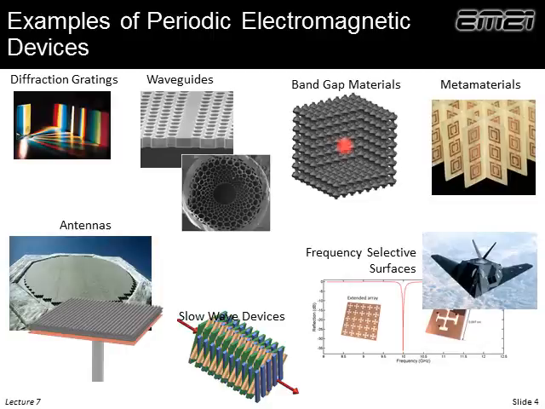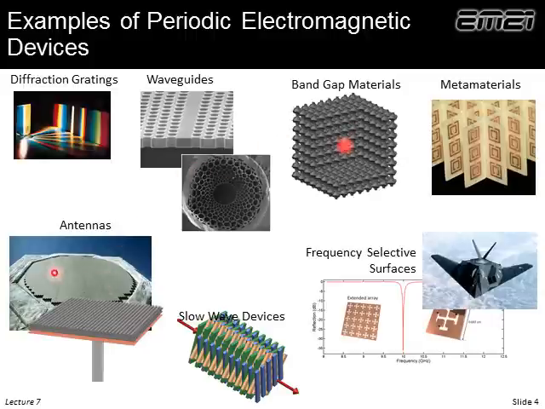So what is a periodic structure? Well, there is a lot of things in electromagnetics that come from periodic structures. We can have diffraction gratings, and when light passes through that, it disperses, much like a prism. We have photonic crystal fibers and integrated optical devices based on photonic crystals and periodic arrays of holes. We can have periodic lattices where we put a defect in there and we can trap electromagnetic energy at this defect. If we design this to have a band gap, there's nowhere for the electromagnetic energy to go and we can trap it. The very first left-handed metamaterial in the world, that was a periodic structure.